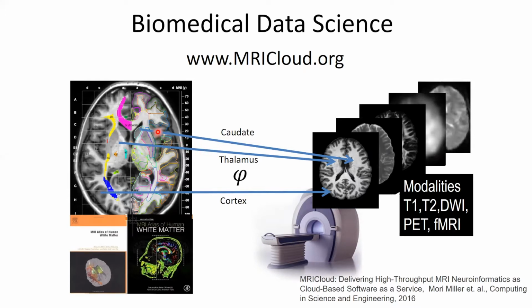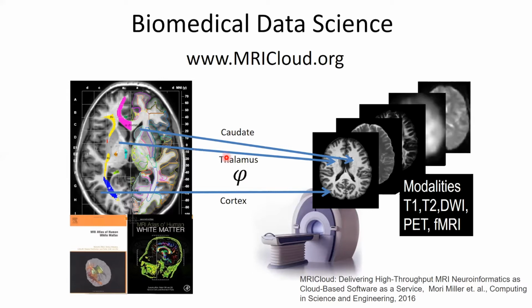So here's an example from MRI Cloud. We now have many important software tools in the nation. One of them is a software that comes from MGH, of course. This is MRI Cloud showing Susumu Mori's atlas, which also has white matter structures. And if we can build a one-to-one correspondence to target images, which we denote as phi. Now we're gonna see that I'm gonna build phi using flows, so that's why we called them phi for flow, even though phi in Greek starts with a P. Actually, it doesn't, but flow starts with an F.